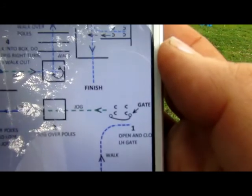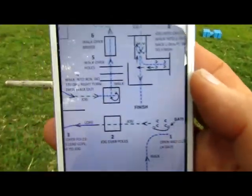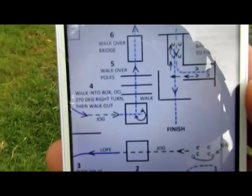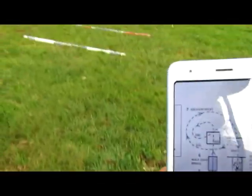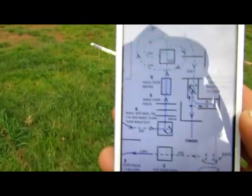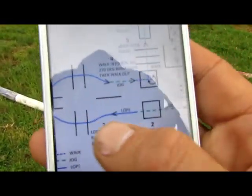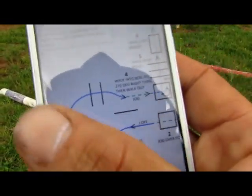Then from there depart at a jog. For those that don't know, a jog is a slow trot. Jog over the poles. Then I'm going to pick up a right lead lope. So a lope is a canter. Let's show you where that is. Okay, I've got a lope over there.